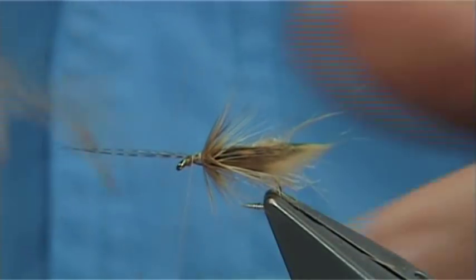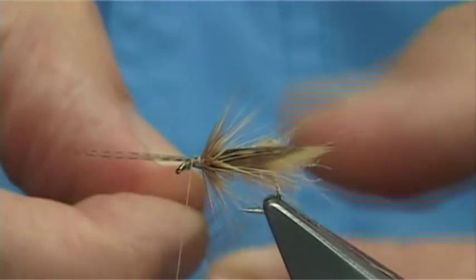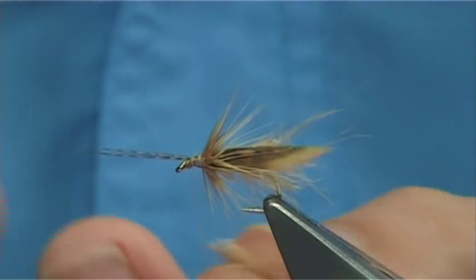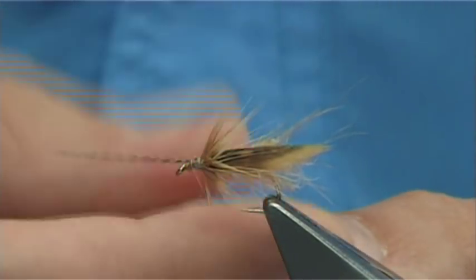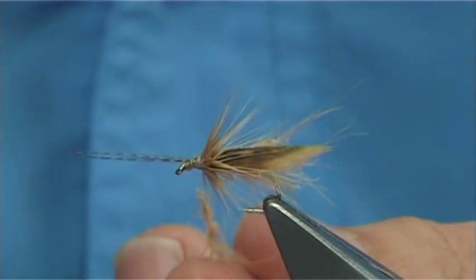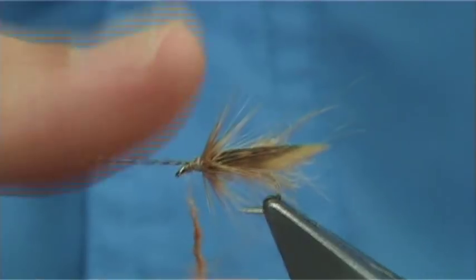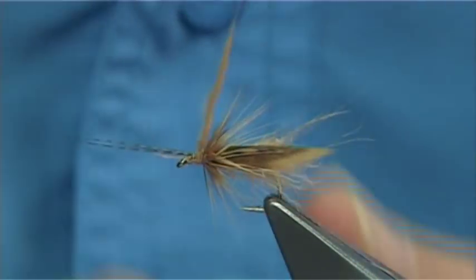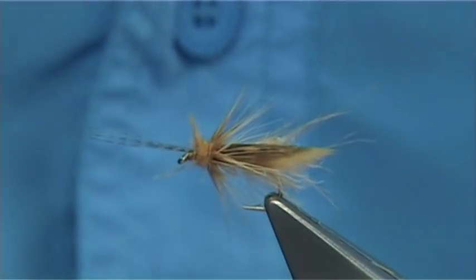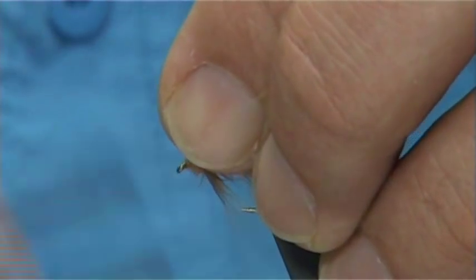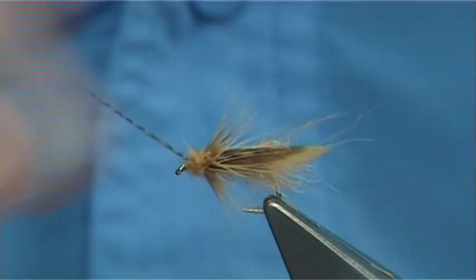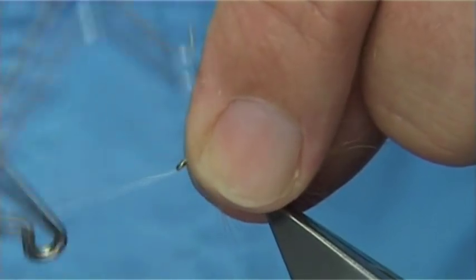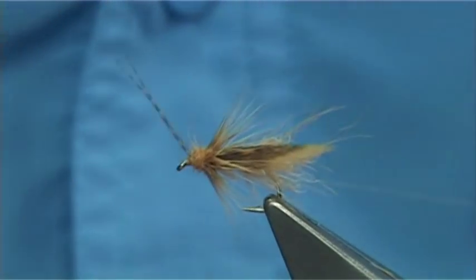I've got one of these CDC feathers, the tan one again. I'm going to take some of the fibers off and I'm going to use this as a dubbing. Simply going to dub it onto your thread, it's very easy. Just like you would, set it to the side of the thread and then just one way, twist it onto the thread. It's easy to do. And then wind in front just to form like a head area. Just going to lift the horns a bit, do a turn in front. This tapers the fly off. A bit more wax. And then I'm going to finish.